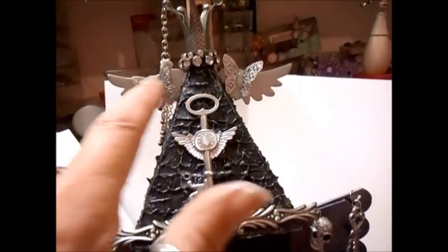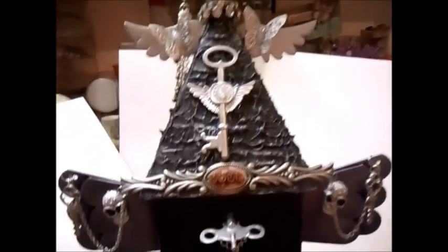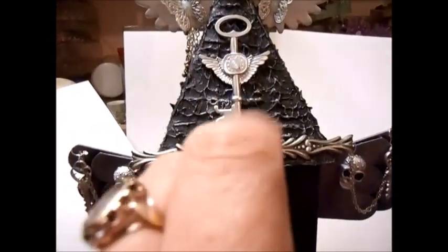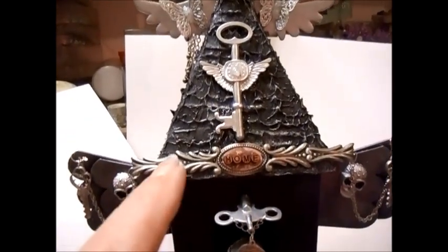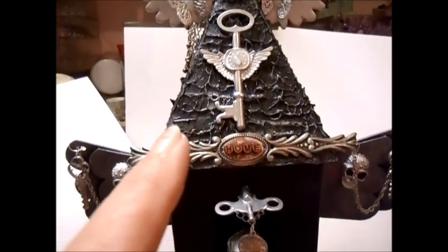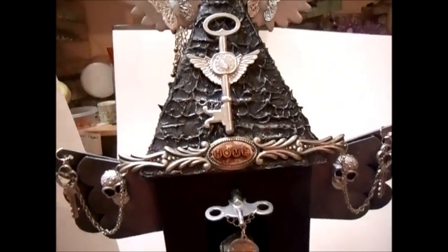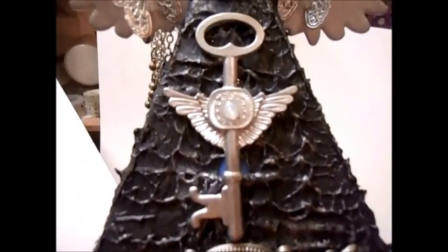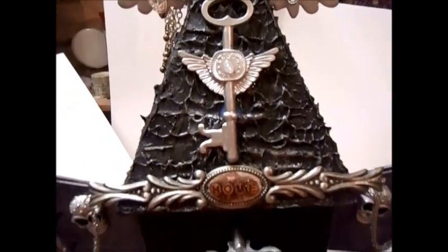I've added two spare wings, some butterflies with stickles on that, and everything's silver. These were all aged bronze, and I've made everything silver using the silver, oh, what was it called now, let me have a look, fixative. It's a silver fixative. I do like that key, and I've put stickles in the middle.